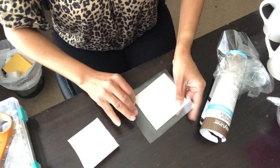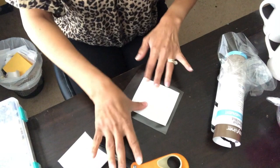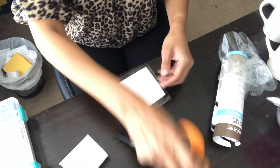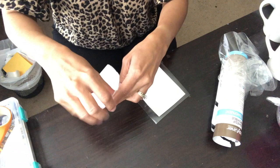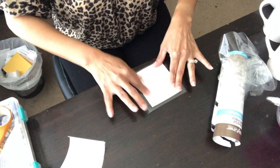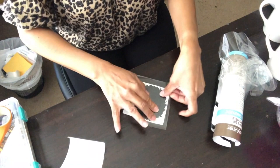All right, so I'm gonna use the back of my scissors because I don't have a squeegee, and I'm just gonna press with my finger. Press real hard. Save this piece for later. Oops. Hate wasting. I don't have a squeegee, so I like to use the back of my scissors.